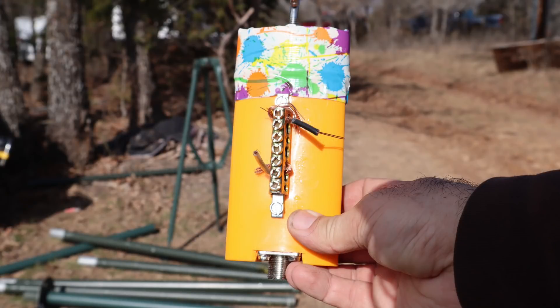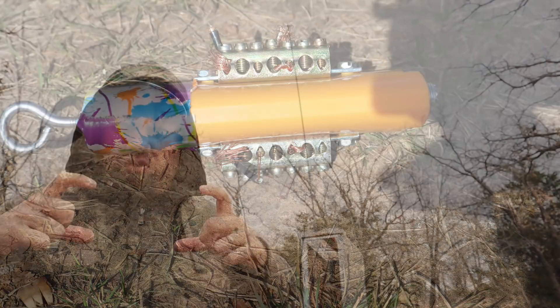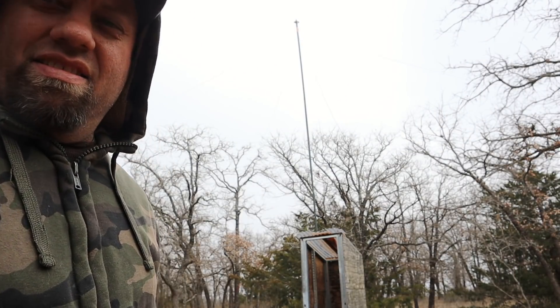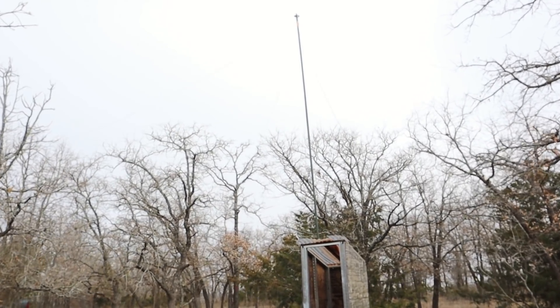I'll get a close-up in a minute, but it's fitting that the antenna attached to the mast, mounted to the outhouse, is actually made out of a deodorant bottle as its center piece. Noel, KF5SOK, drilled holes in the sides and put connectors on each side to screw wires into, so it'll do four bands. He's got an SO-239 surface-mount connector on the bottom. It's amazing what you can make into an antenna if you so desire.